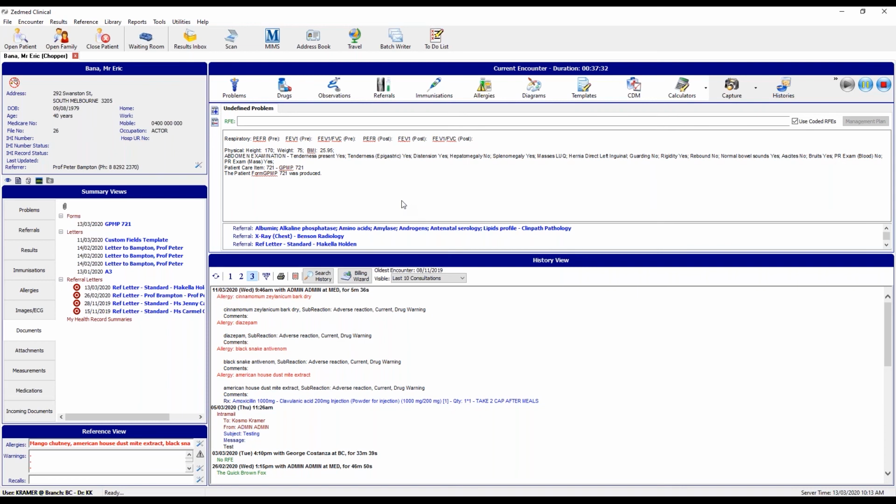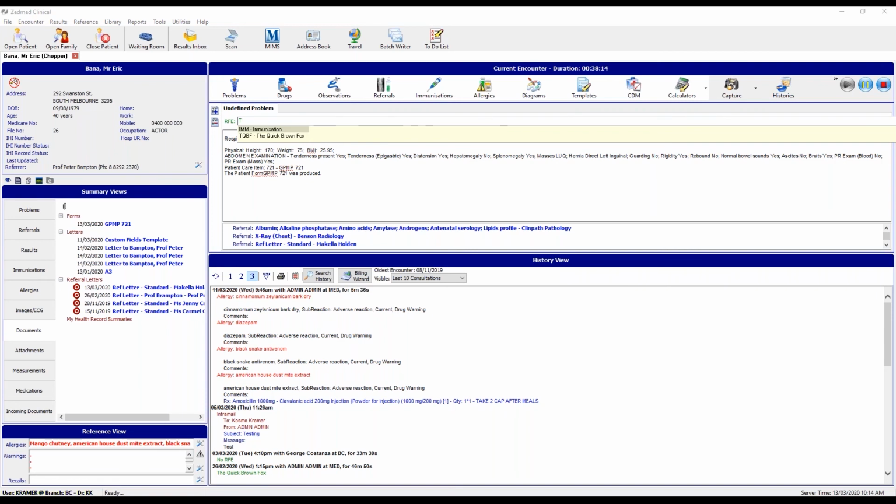So that's our patient encounter and looking at some of the different encounter modules that we have available. Before we look at My Health Record, I just wanted to touch on the RFE field here. The RFE field stands for reason for encounter, or what symptoms your patients are presenting with. The RFE field can be quite beneficial if we're using coded RFEs. Coded RFEs are basically a specific list that's been set up at the clinic for the doctors to use. What it's trying to do is create consistency with the RFEs that are entered into the system.